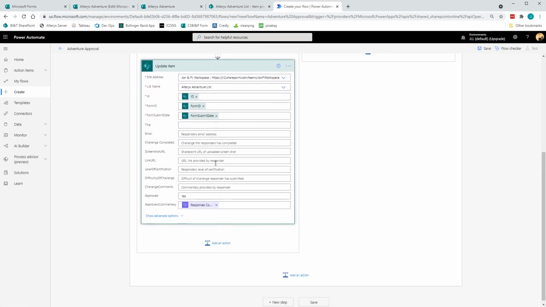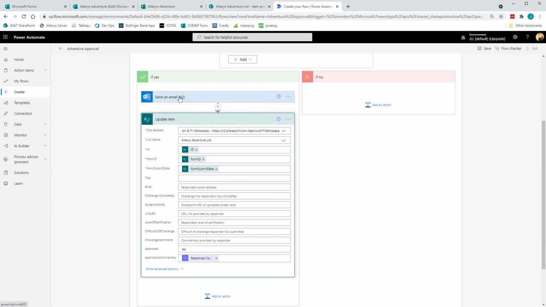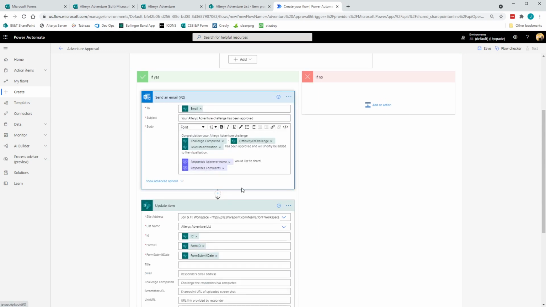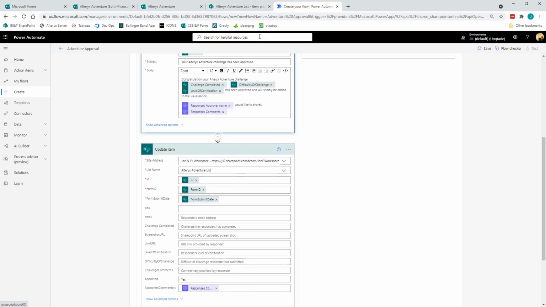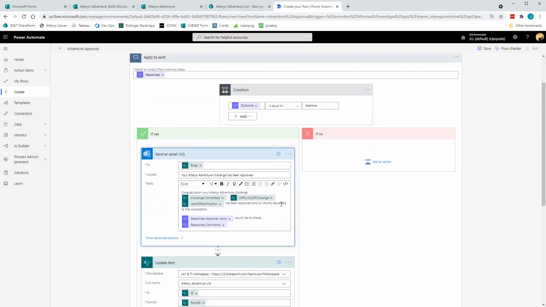So basically now we've got that working so that we're sending an email on successful approval, and we're updating the item that we extracted earlier, and we're updating the approved column and the approver's commentary as well.